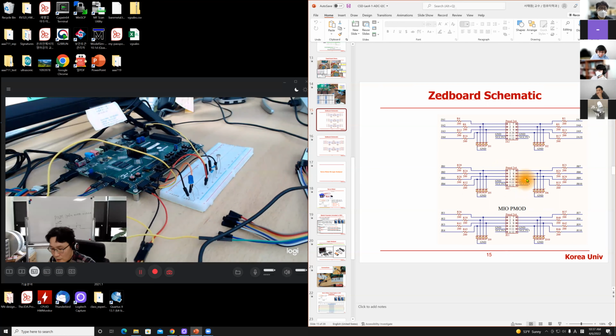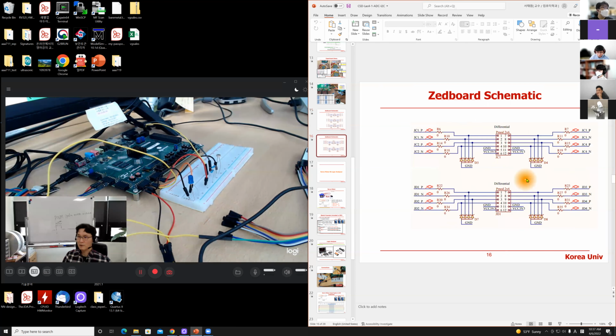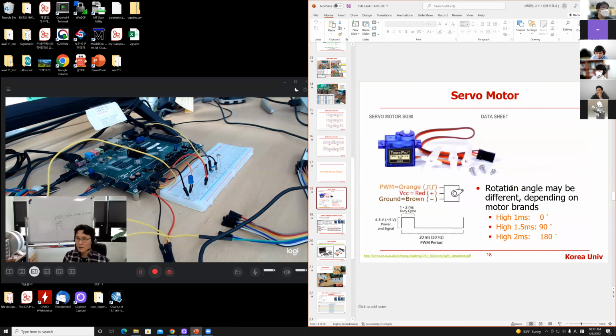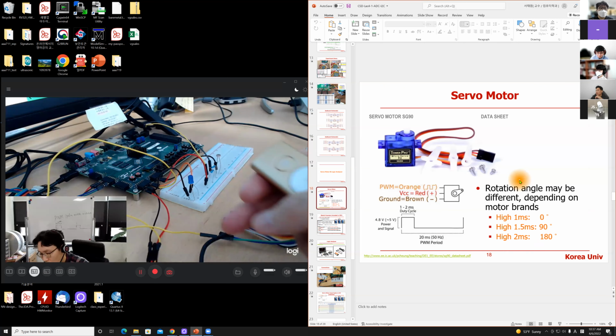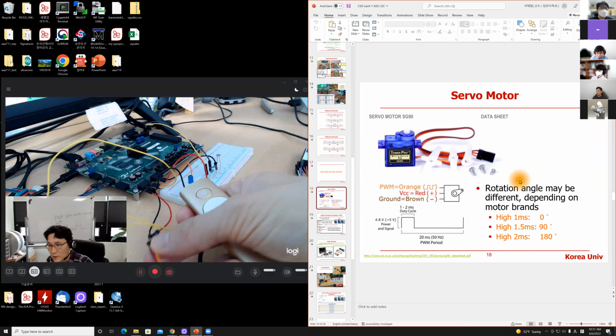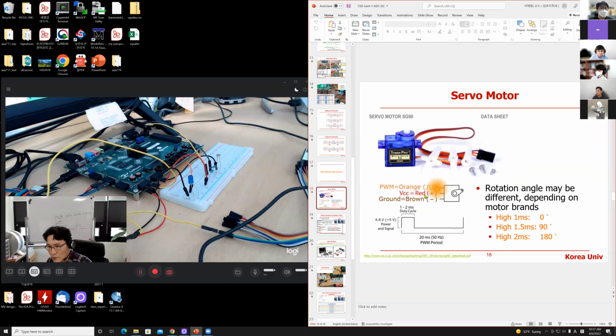Then the remaining signal wire, which is orange, is the one through which you provide this pulse.